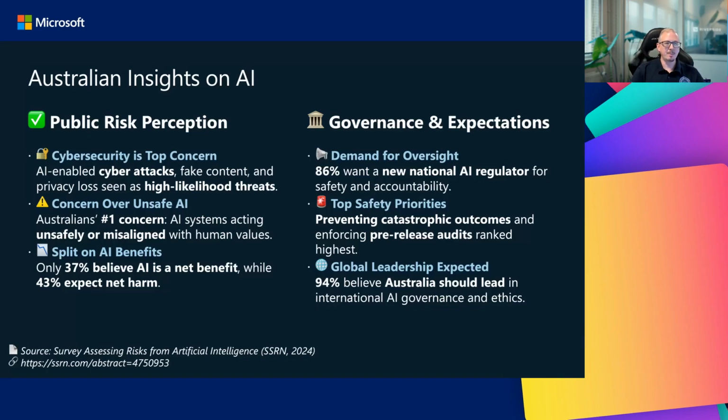Interestingly, most businesses or participants within this survey are quite split on whether or not AI is a net benefit or net harm. Slightly skewed towards net harm, but essentially pretty balanced. Now, obviously, that is going to change depending on who you talk to. And if you're someone who works in the AI industry, of course, you're far more likely to consider it to be a net benefit. But this is something that we very much need to keep in mind: for a lot of Australian businesses at the moment, the jury is still very much out on this.